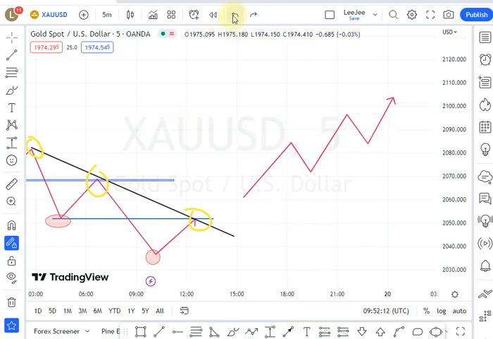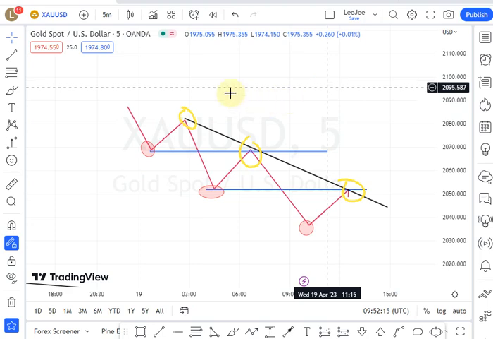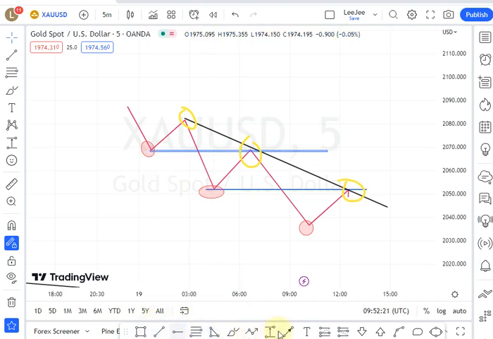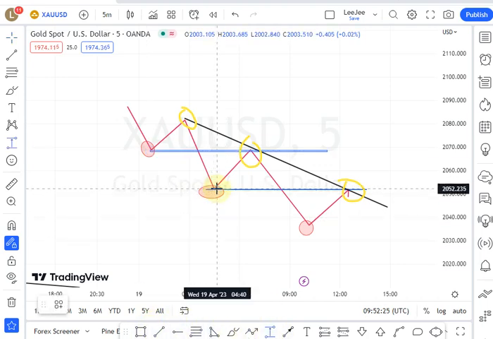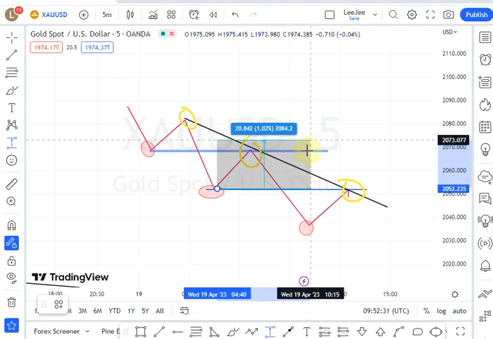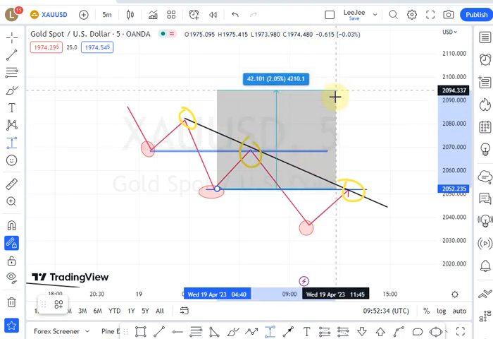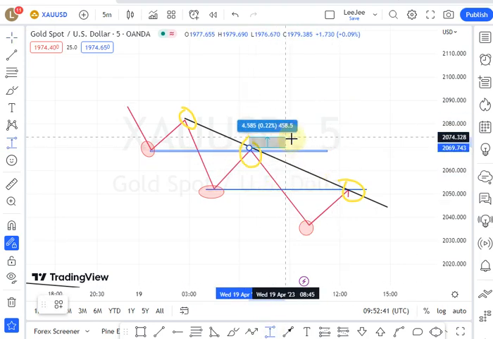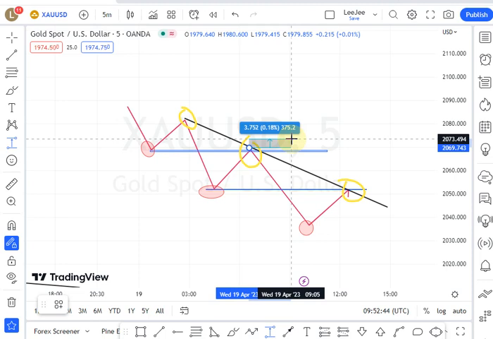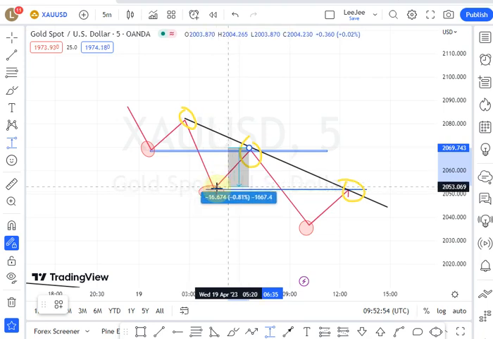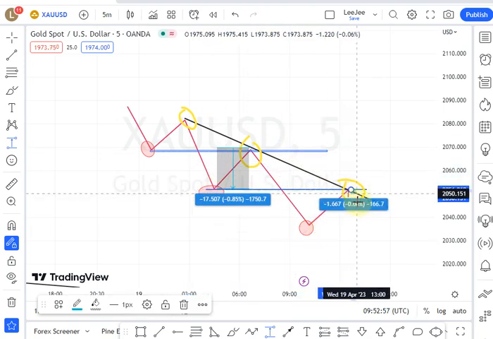And now that we are talking about downtrend, we take the sales at the lower high, not the lower low, because when you make your sale entry over here, price will push back or retrace, and then your stop loss would have to be way above, which is way too much. So you only take sales entry over here, then stop loss above that resistance or that wick, whichever the candlestick pattern. Then target that previous lower low over here, then wait for price, take another sale, then target that.